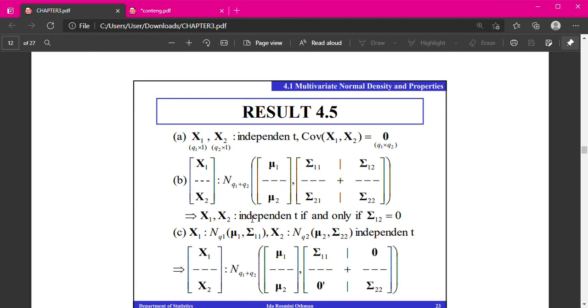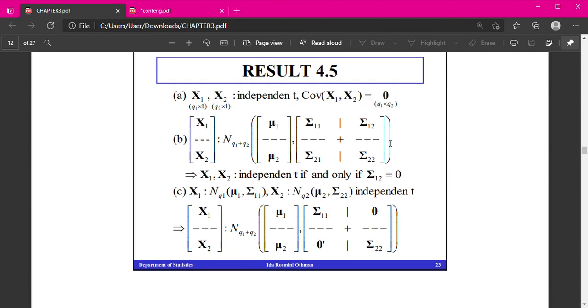Another properties actually adalah about the independence. Okay. Alright. So macam mana kita nak tahu two variable are independent or not? Like I said briefly dalam the previous chapter, bila covariance between the two independent adalah 0, we can say that two variable adalah independent. So kita kena check dia punya covariance of the two variable.